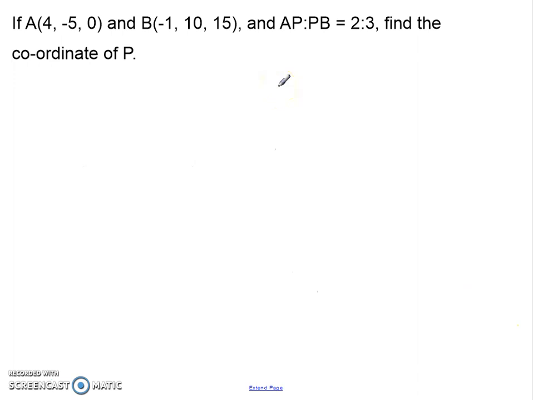So, the first question: if A equals that and B equals this, and I tell you that AP to PB is given by the ratio of 2 to 3, find the coordinate of P. Well, in this case, we have to instantly think what our formula was. We have to remember that our formula is NA plus MB over N plus M. Now, we need to make sure we get the N and the M the correct way around. So, you can imagine we take our line, which goes from A to B, and there's my point P.